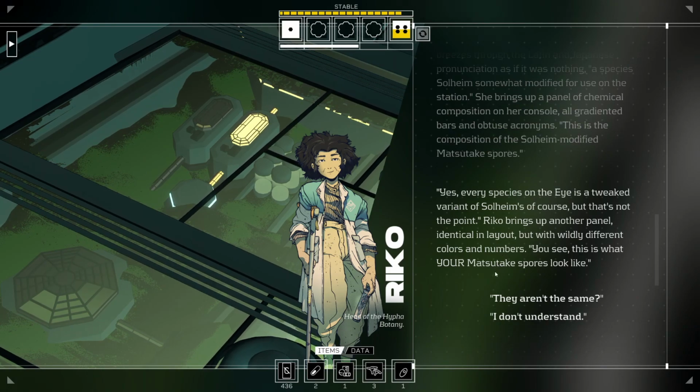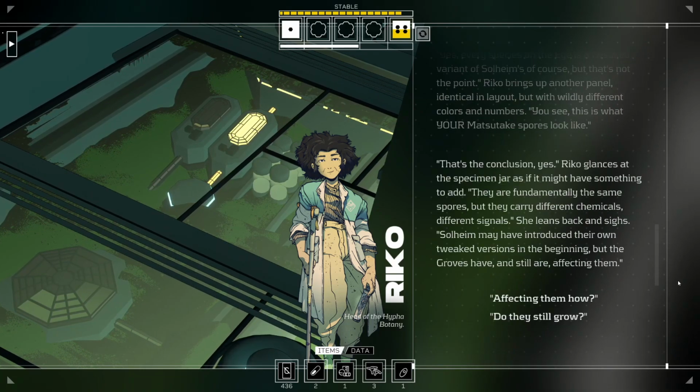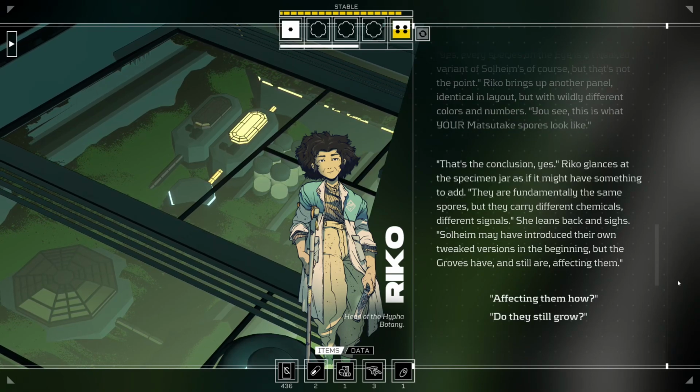Riko brings up another panel, identical in layout, but with wildly different colors and numbers. You see, this is what your Matsutake spores look like. They aren't the same? That's the conclusion, yes. Riko glances at the specimen jar as if it might have something to add. They are fundamentally the same spores, but they carry different chemicals, different signals.